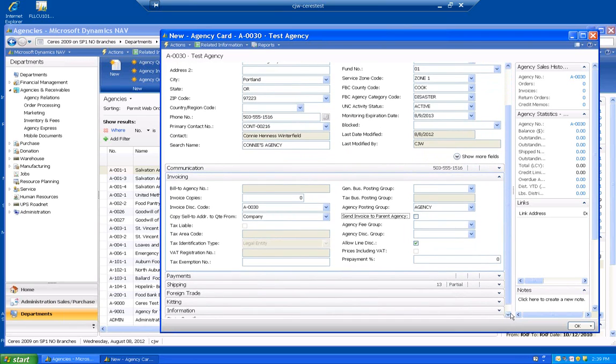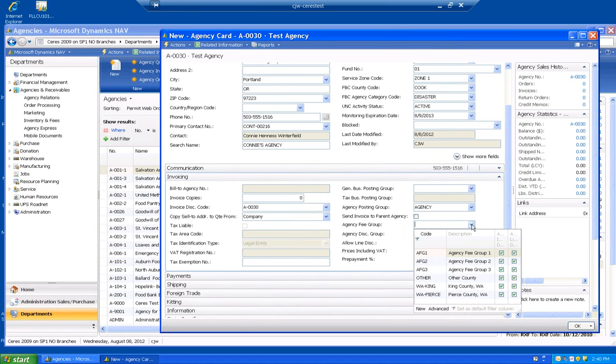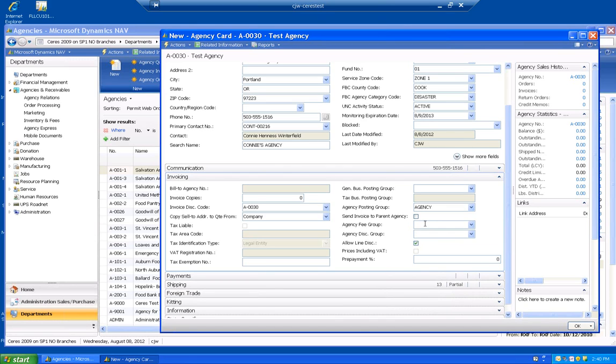If you are using agency fee groups to determine pricing differences for the agency, then you would select from the fee group here to associate it with this agency. And if not using agency fee groups, then you will not have anything defined here and will not need to select a value in this field. This is also known as agency price group. And if an agency has a fee group assigned, then depending on what the settings are for that agency fee group, they may be charged different amounts for items than an agency that either doesn't have a fee group assigned or has a different fee group assigned.